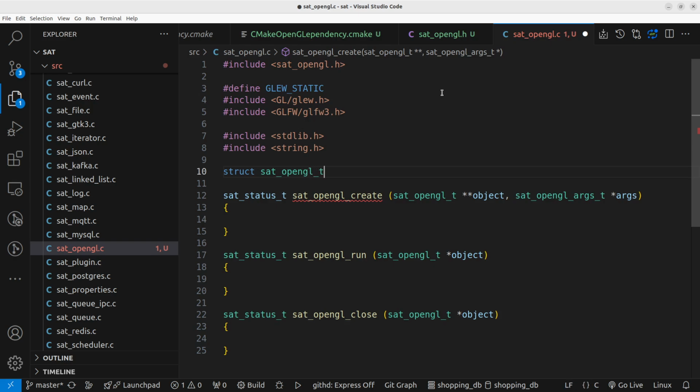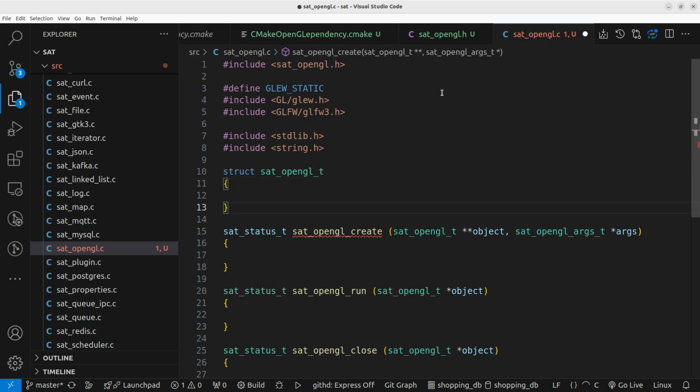OpenGL, and in that case, we just have a window according to the diagram, and I create a new variable to avoid checking every moment whether it's created or not.